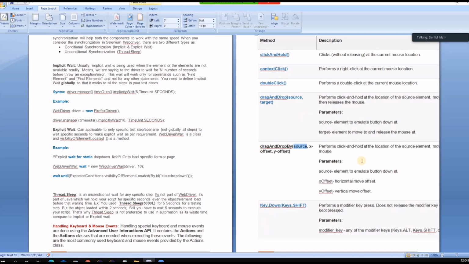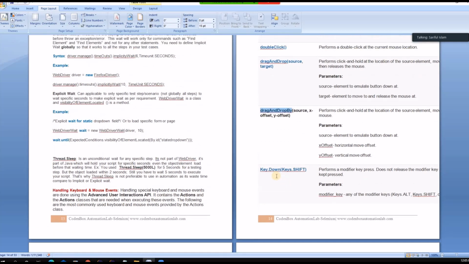You have to give the value of the x-axis and y-axis so that it can follow exactly where the element is located. So I prefer to use the first drag and drop. It's much easier than placing some x-axis and y-axis values.